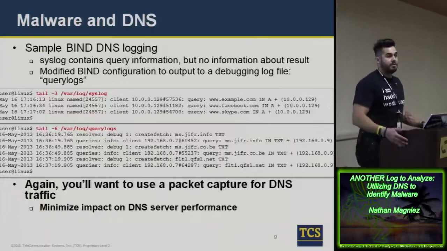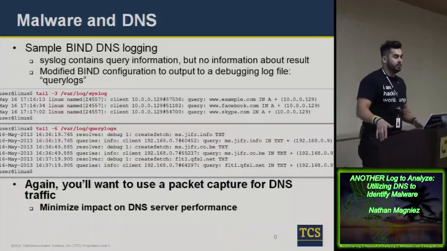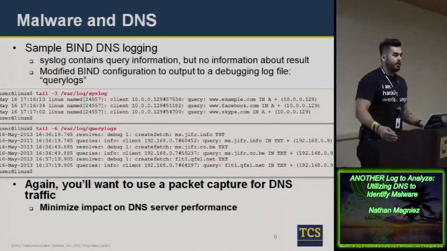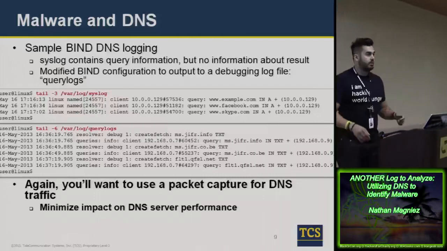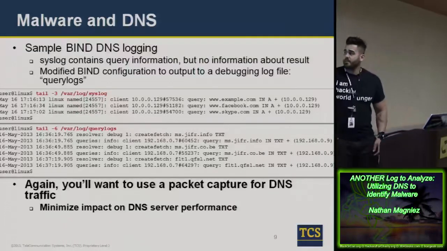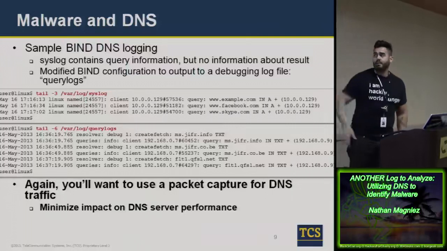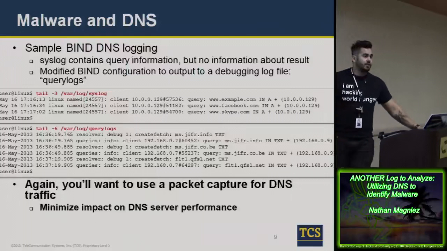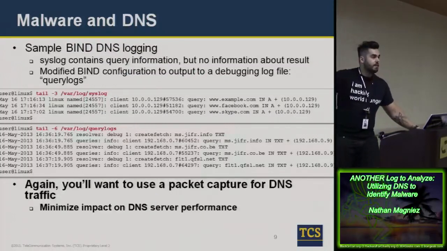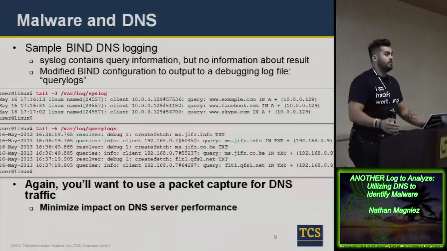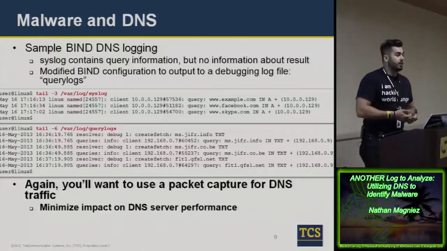So we only have half of the conversation, technically, and that's never really good, especially if you're starting to do analysis and trying to identify exactly what's going on and what happened on your network. You want to have all the pieces of the puzzle to put it together. At the bottom here, this example is just a modified BIND configuration to output debugging. And still, again, like I said earlier, realistically, you want to use a packet capture to do this because you don't want to modify or impact that DNS server at all because it's keeping the services alive on your network, right? So it's keeping everything you need going based on host names.